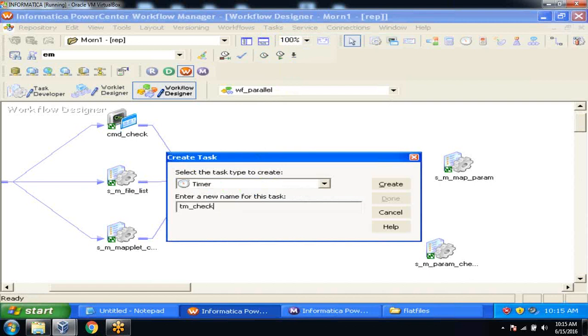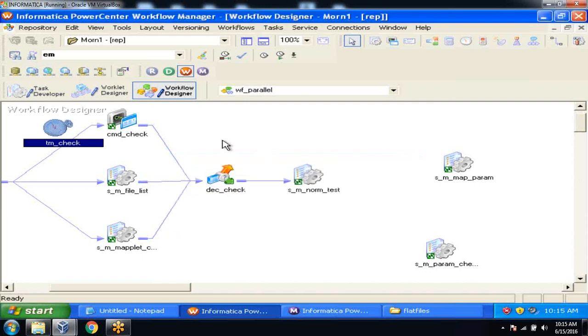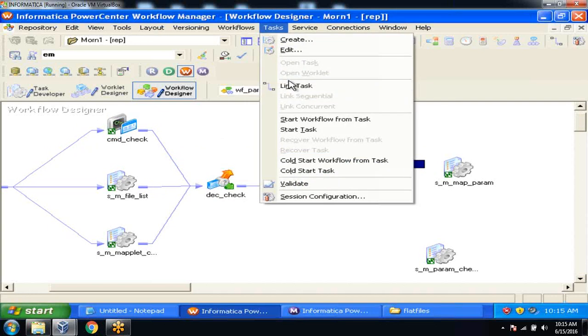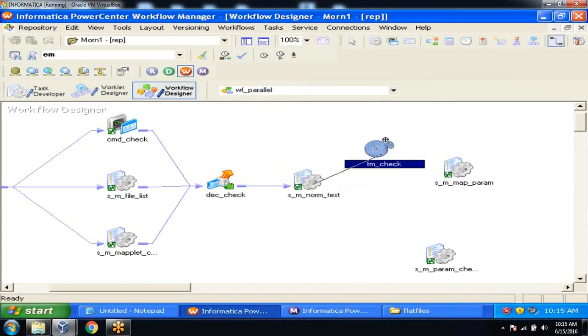So that 1 minute timer task will run. Suppose you want to wait 5 minutes, then that 5 minute timer task will run.